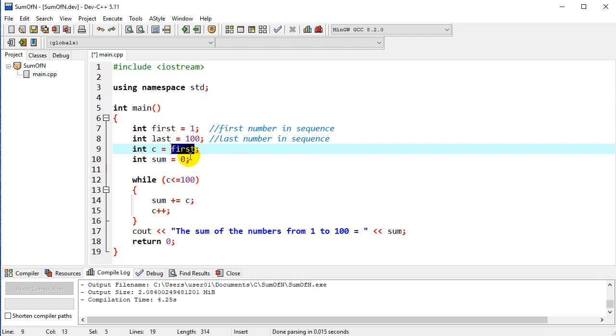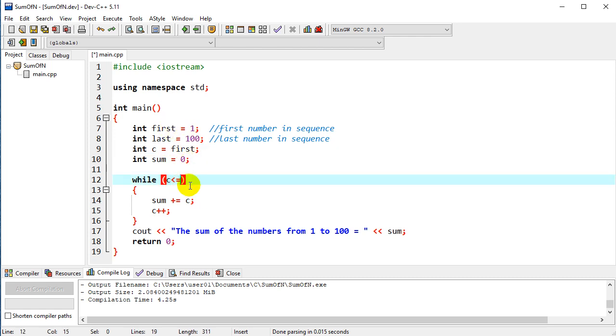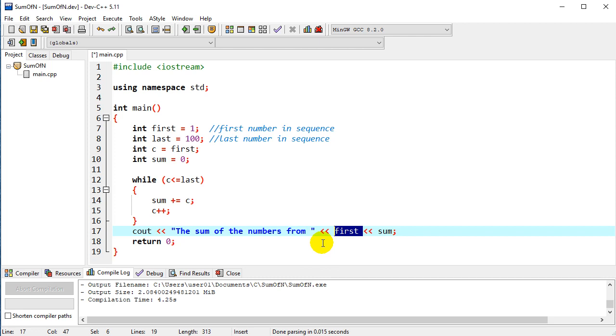We also need to change the last, instead of 100 hard-coded in there, the constant value 100. We're going to change that to the variable last. So we're going to start at first, end at last, and then we need to change this. It's not from 1 to 100 anymore. We're going to say from first to last. Notice how we have to alternate variables without the quotes and the literal strings with the quotes. And we'll add an equal in quotes there to say first to last equals that sum.